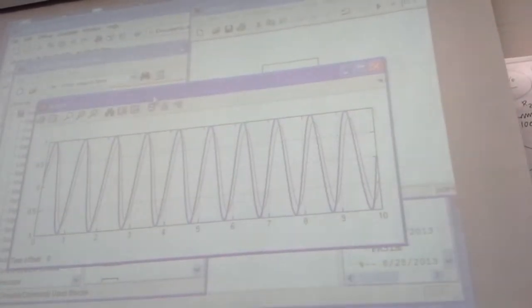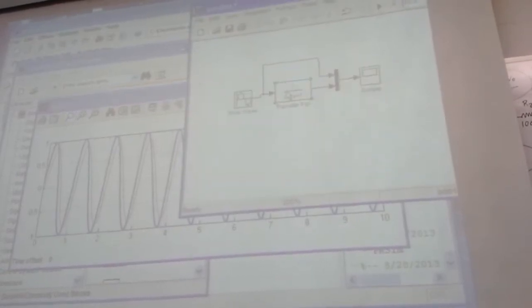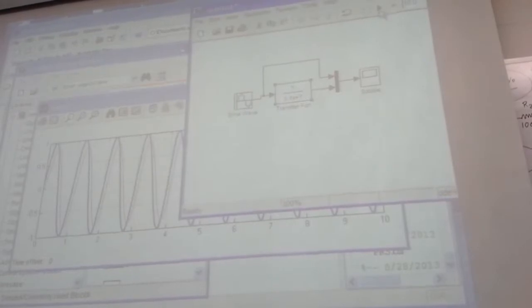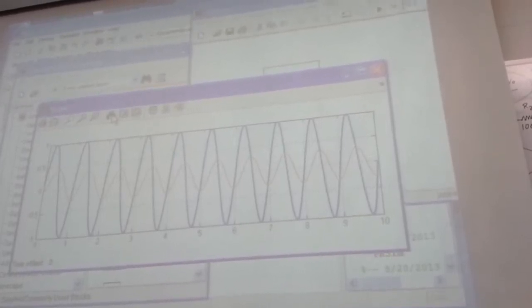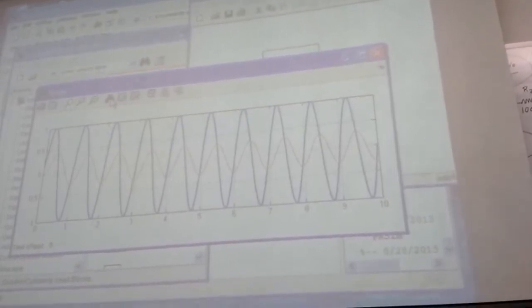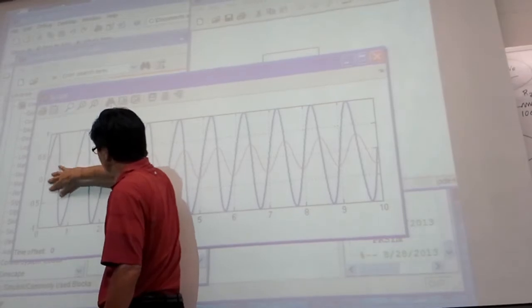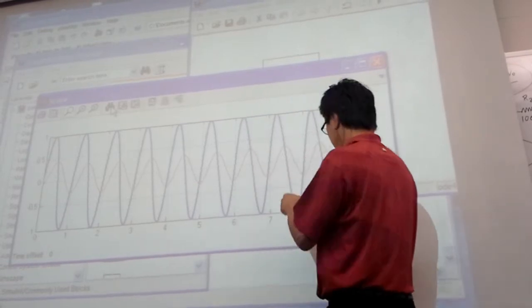Probably, if you want to see more transient, I can show here. Maybe if you make it slow, you can see lots of transient here. Let's have 5 seconds, for example. Still not much there. That's for the first one. A little bit higher than here, right? A little bit higher than this one. So you should not look at this trend. When you have a sine wave signal, it is always steady state. That means you have to see some here.